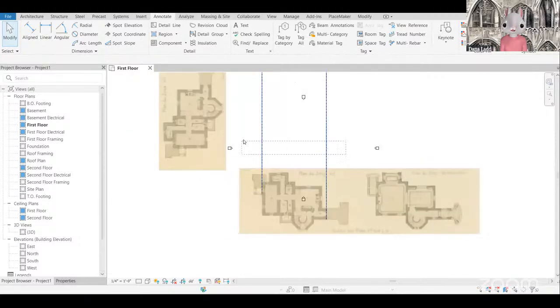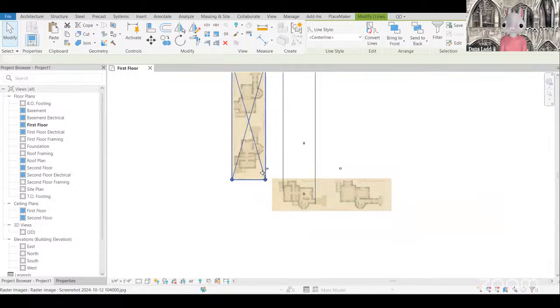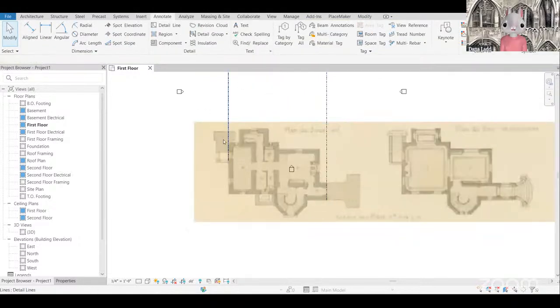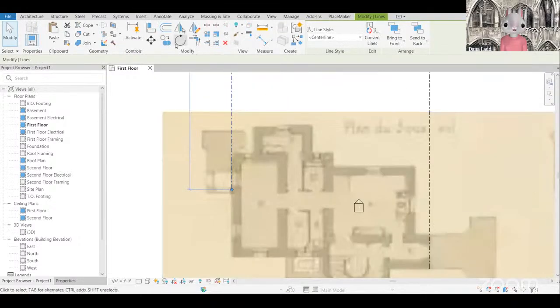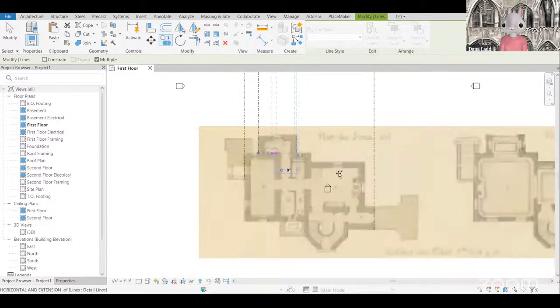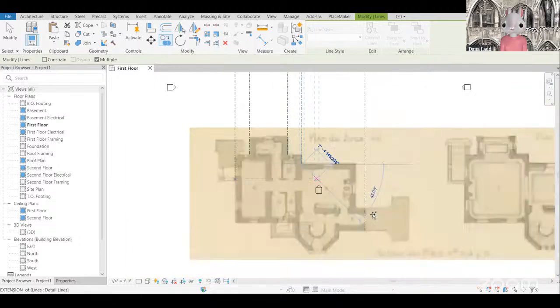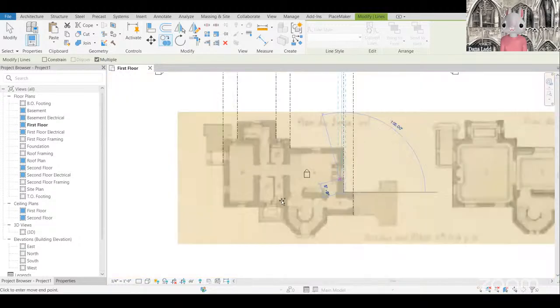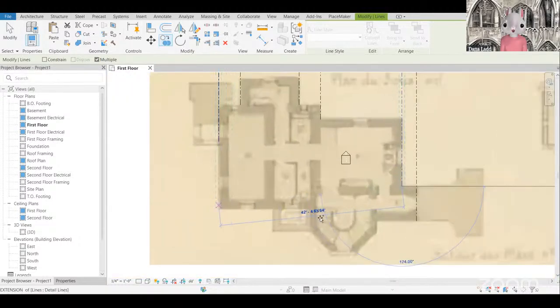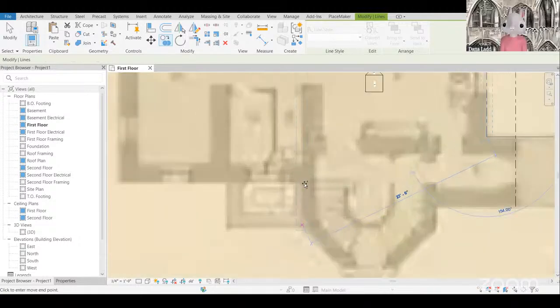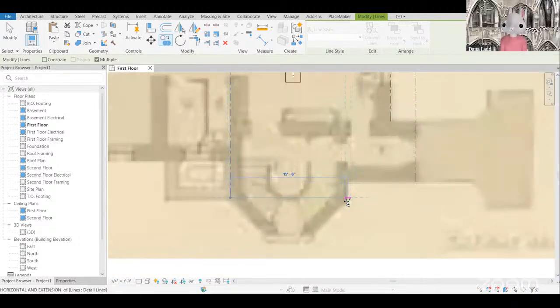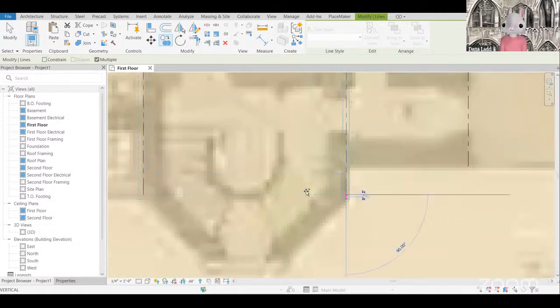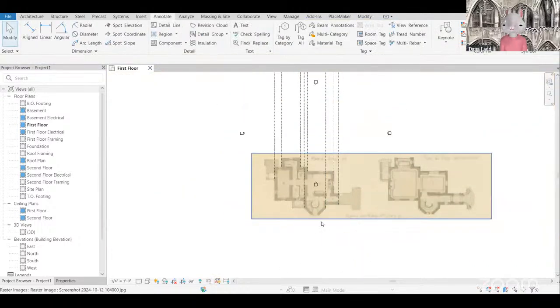And actually, let's delete this. Let's make more lines here. Let's copy this here, here, here, like so, and there. All right.